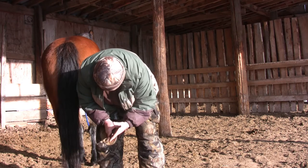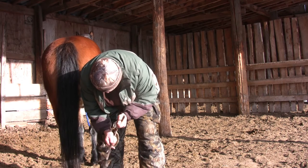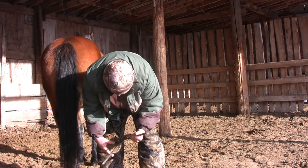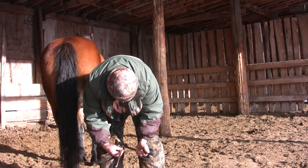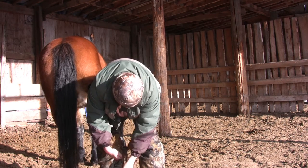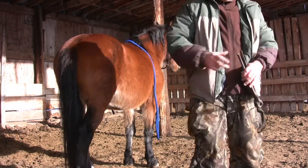This time I'm fairly confident that Zeus will pick up his foot and hold it nicely. With that expectation, Zeus assumes some responsibility and accountability. In short, I've delegated the task of lifting and maintaining his foot position to him because he's demonstrated his competency in doing so. This is, for some elements of his training, the path that we will go down — as he becomes more comfortable and competent at something, he earns the responsibility for it. This way we build a solid base. Today we raised the bar and Zeus met that challenge and excelled. I'm pretty proud of this horse.